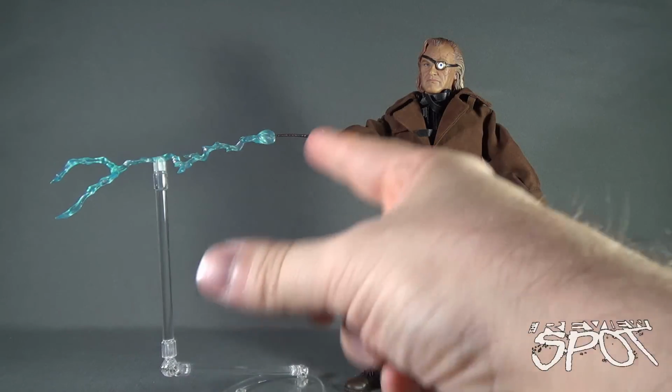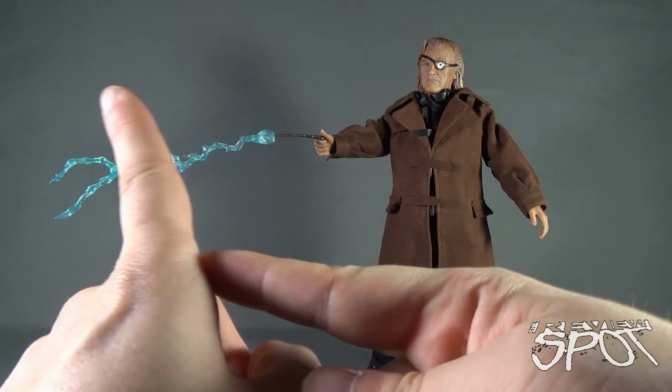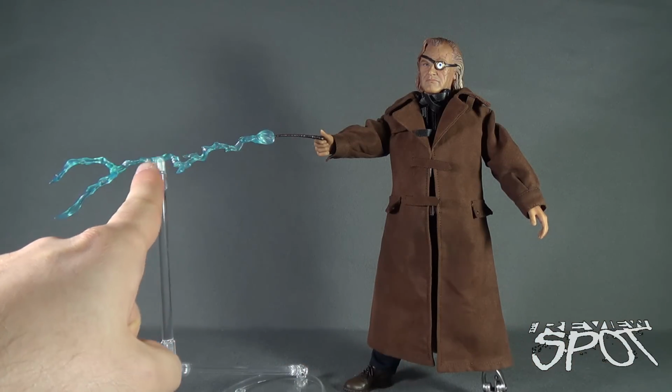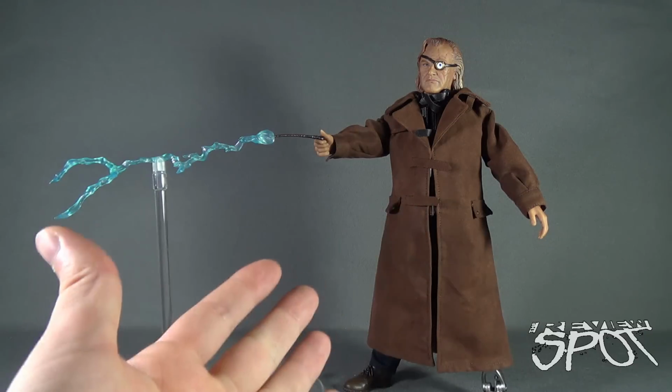This is an example of what Spot means. I essentially have taken the two rods, I've attached them together, and I've hinged them in such a way so that I have the extra length. Then this connects to the electricity that extends out from his wand. It's a pretty successful look.